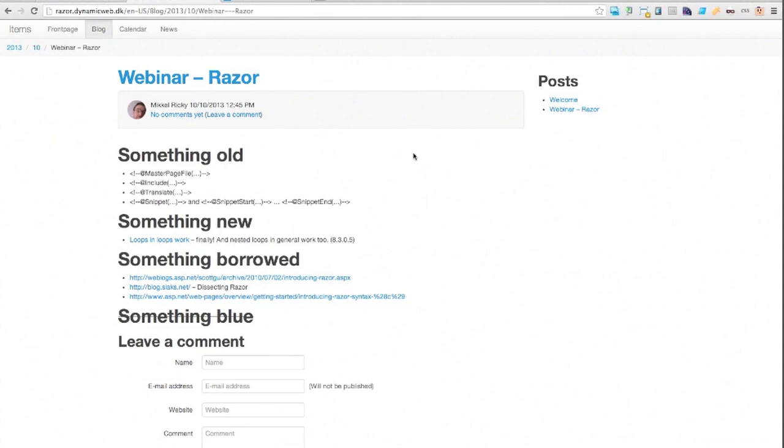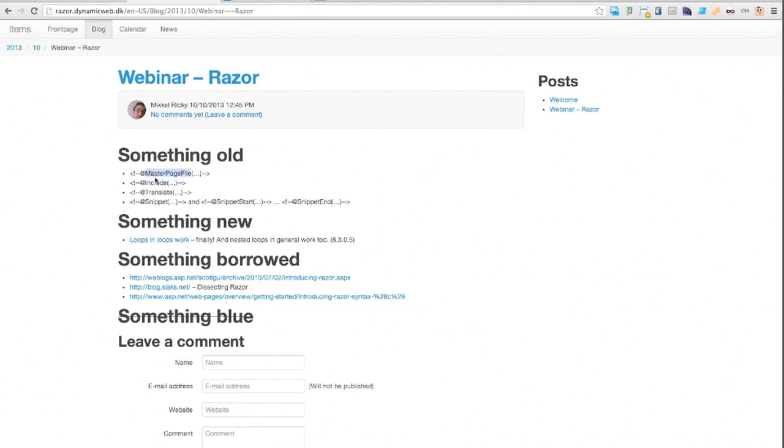that's really cool. Just to let you know that some of the stuff you know from the old Dynamicweb HTML templates, like master page files and include and translate and snippets and stuff like that, when you use Razor in Dynamicweb, you have to use the same old well-known syntax for stuff like this.